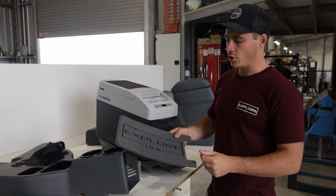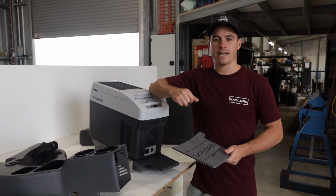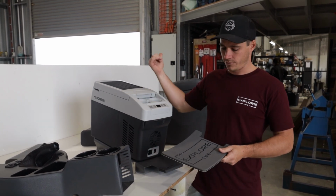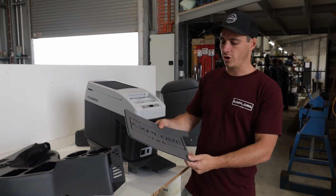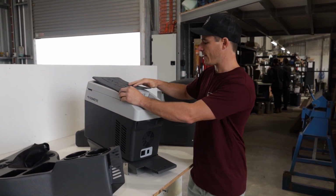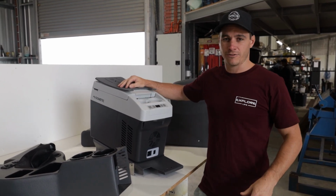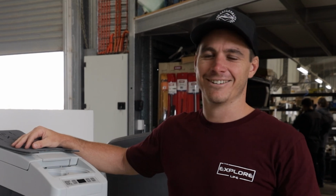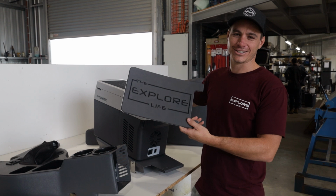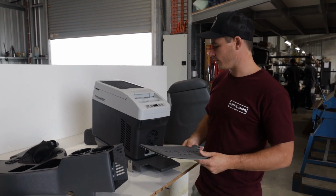So we've gone and got a little bit fancy. Jace has done me a favour here. I'm constantly leaning my arm up on top, and this is where I was possibly tempted to go for the standard centre console. We've gone and got a bit of armour deck, C deck, whatever you want to call it, cut it out, and we're going to mount that on top of the fridge, which will give me a little bit of padding for the elbow. That sounds soft as to say out loud, but it's a cool touch that Jace is doing for us. It'll look nice inside the truck.